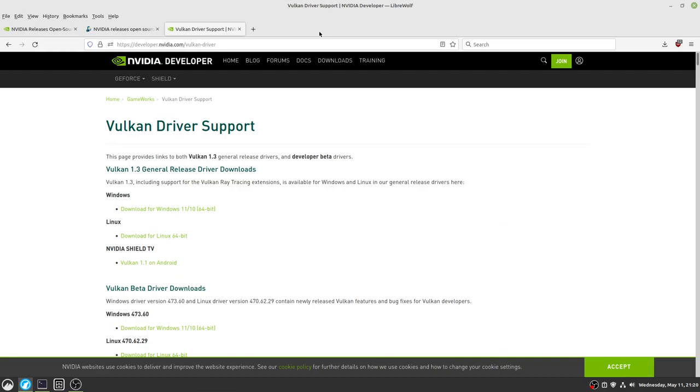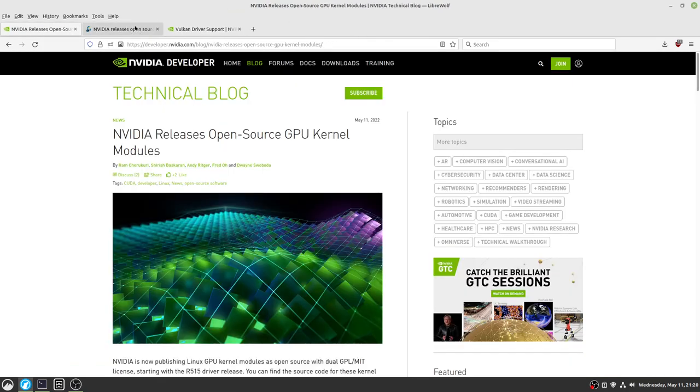Because on my 1070 Pascal card, my card will stop receiving drivers eventually. But if I do not wish to upgrade, I will be left out of the loop. But having driver support through the community is always great. Being able to upgrade to what I need to upgrade to and optimizing what I need to optimize is also very, very intriguing and very, very useful. So, with that out of the way, one more thing I have to mention.